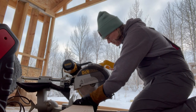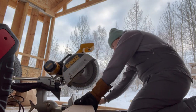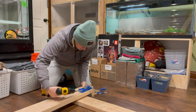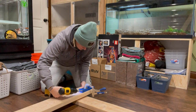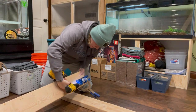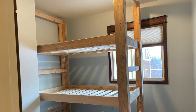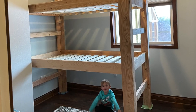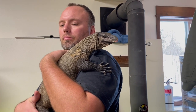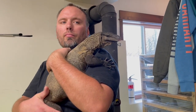My husband and I have to build our bed still because we left all of those things behind when we moved to Alaska. It costs a lot of money to ship all those things up here, so we left a lot of our bulky furniture behind. So before I can actually put time and effort into building these epic reptile cages, I actually needed to build our beds first. For one, our bed needed to be built because we are building something custom for our black roughneck monitors. And in order to create that space, I have to build other things before I can start on that.